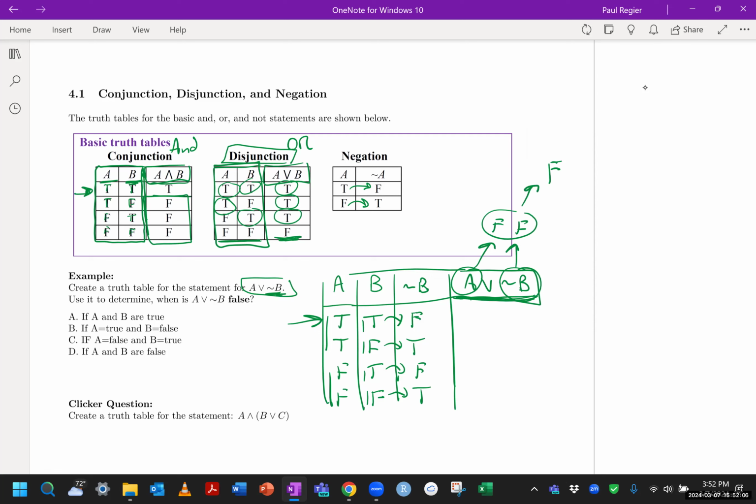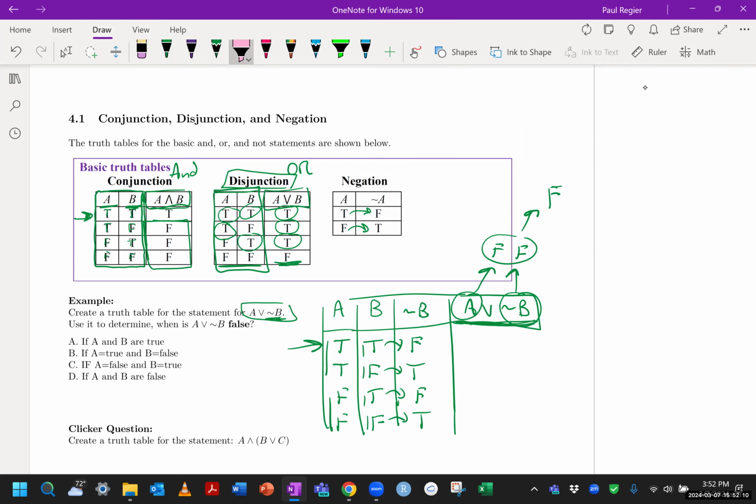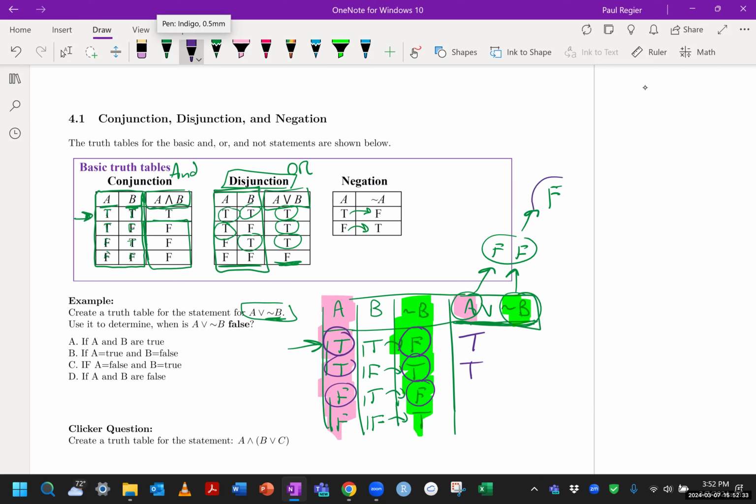So let's look at it one by one. And I'm going to use a different color here just to highlight what I'm looking at. I'm looking at this column for A and this column for not B. And all I care is that either one of them is true. So is either one true? Yep, we got one true. Is either one true? Yep, at least one is true. Now here, is either one true? No, both are false, and that's the case, so we have to say false on my table.